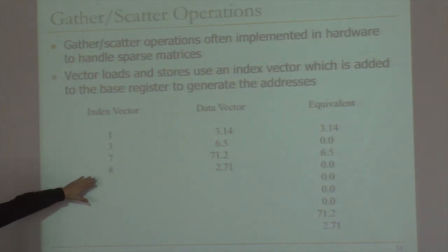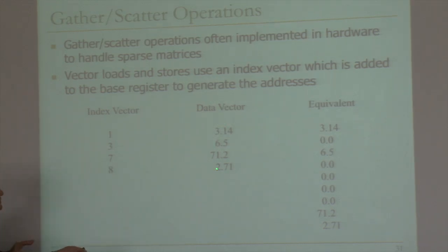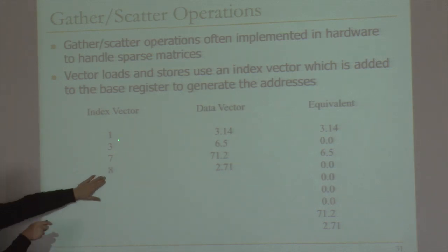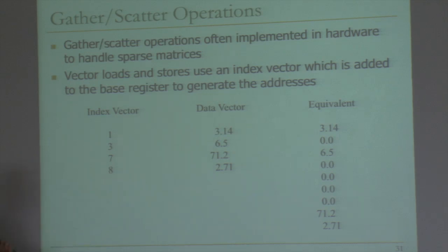For example, let's assume that we're going to store this vector. This is in a vector register. Vector register length is 4. And we're going to store this in an indexed way. We are going to scatter them to memory. And this is the vector that's used to specify the locations as offsets from the base register where these data values will be scattered to. This is your data vector. I assume that this is number 1. The first element of the vector is scattered into location index 1 from the base address. The second element is scattered to location index 3, which means that in between there is nothing, right? 1, 2, 3. The next element is scattered to location index 7. 1, 2, 3, 4, 5, 6, 7, 8.